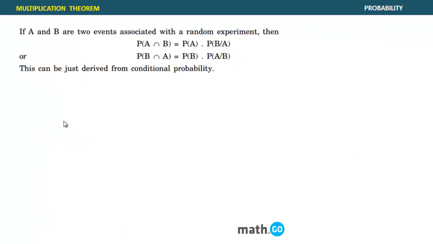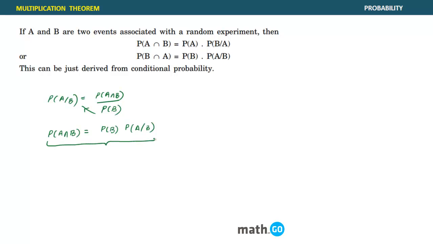Then let's understand the other theorem, that is the multiplication theorem. And the multiplication theorem is nothing but it is getting derived from conditional probability only. So let's just go back and check the conditional probability. So it was something of this sort, right? Multiplication just converts this into saying that probability A and B both occur is nothing but probability of B into probability that A occurs when B has already occurred. Obviously you can see that we just shifted it there. This particular thing is known as multiplication theorem, right?